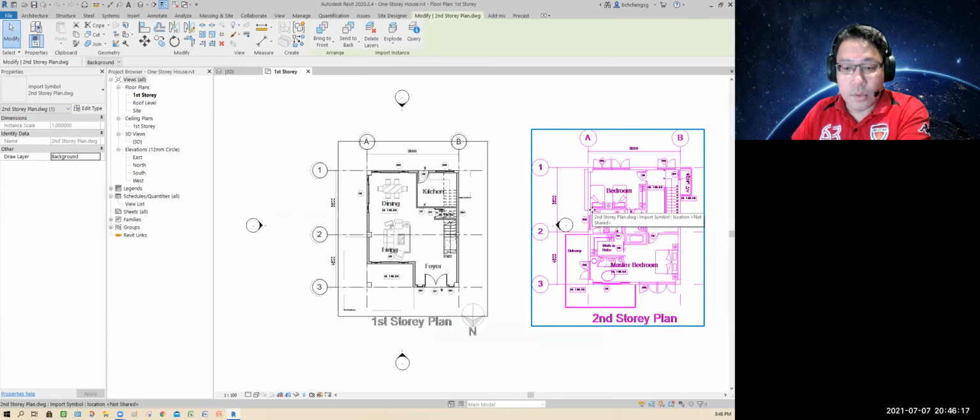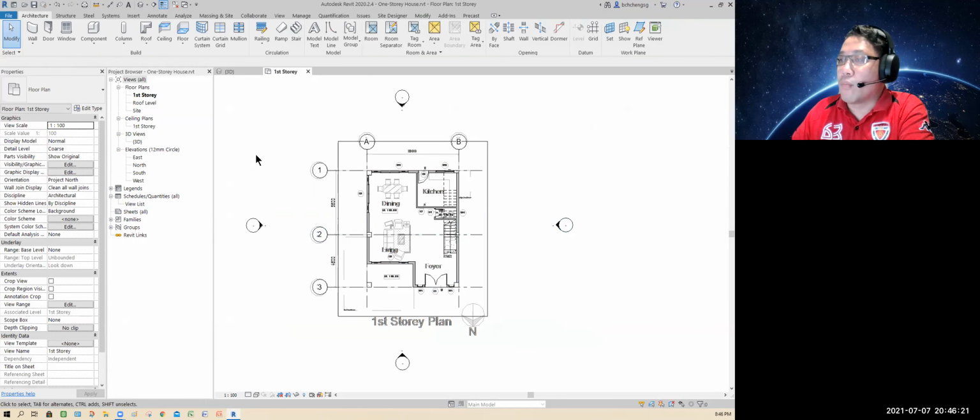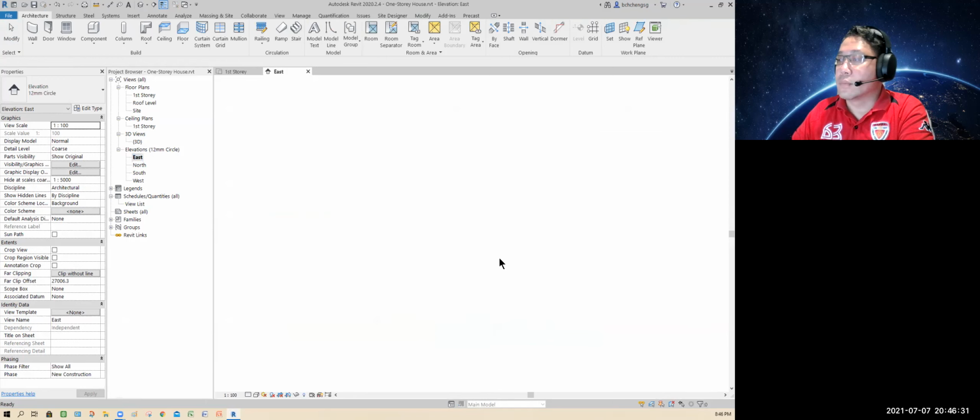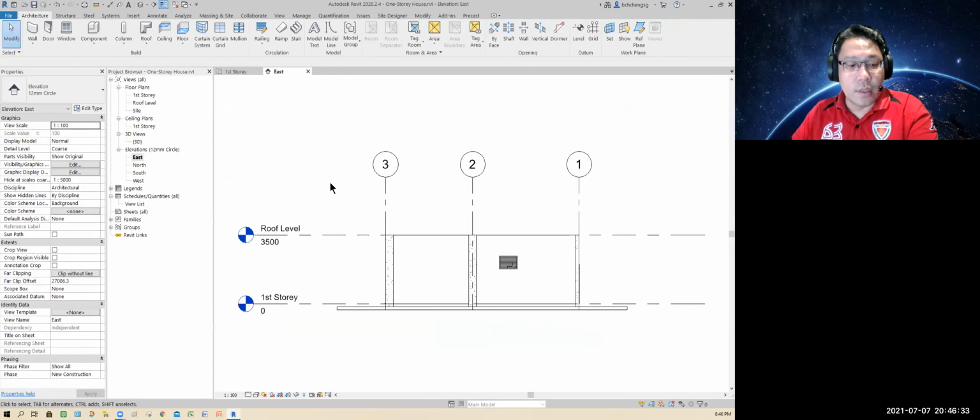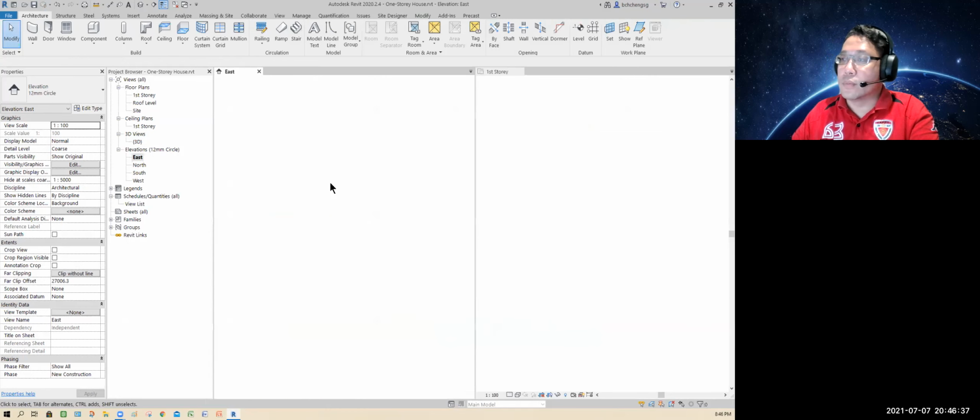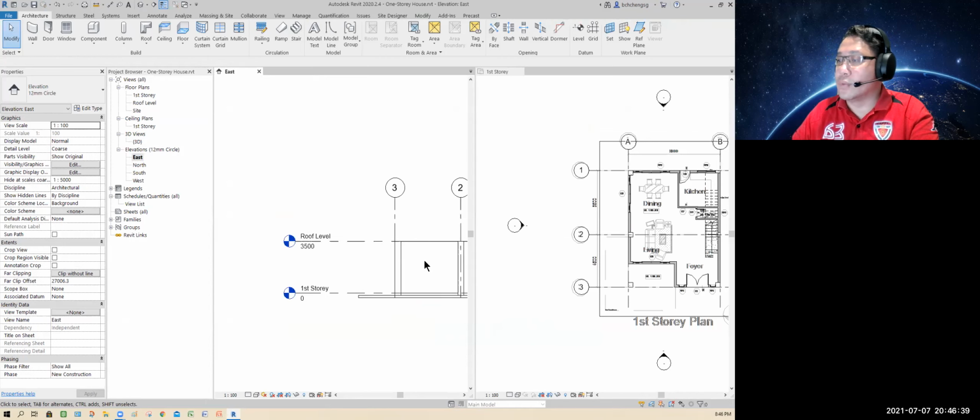Now, since this is a one-story project, and from the elevation point of view, which you can see from here, let me just open, let's say, the east elevation. Then I will present them in tile mode, which is the dual screen.